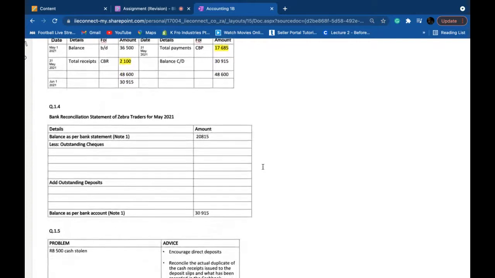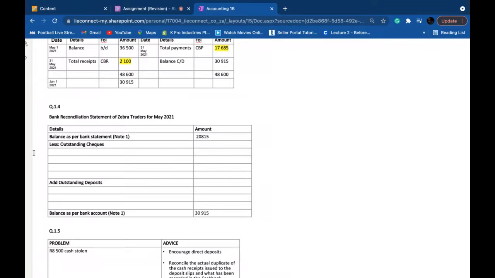Now we come to the bank reconciliation statement. This is the last thing that we'll do before I give you guys a break. As you highlighted, the opening balance that we are using there, in other words, the balance as per bank statement, we're collecting that by looking at the actual balance that we have in our bank statement. So here they didn't give us the actual bank statement. So where do we go? We go to the additional information, and they told us this somewhere. The bank statement balance as at 31 May 2021 is 20,815. Okay, and I obviously asked earlier, why is that important? And he answered. So now I'm showing you again.